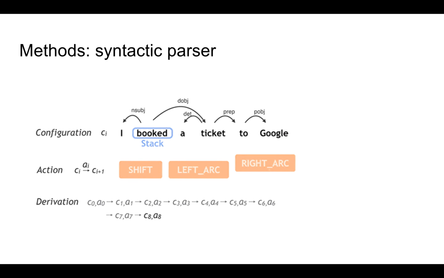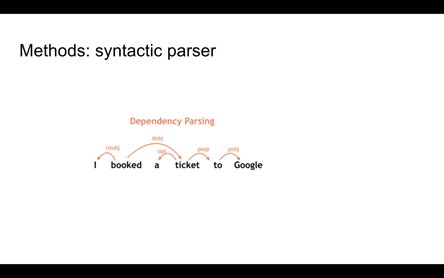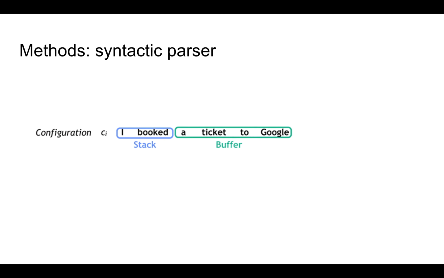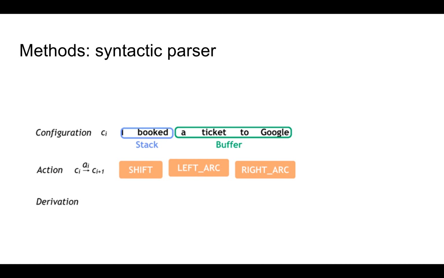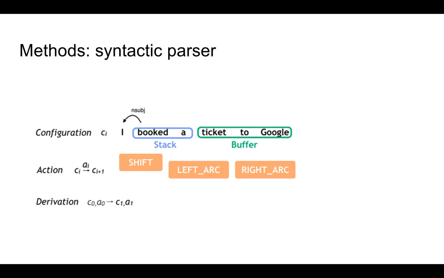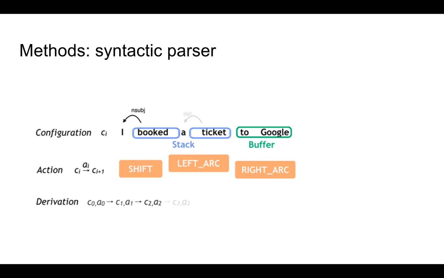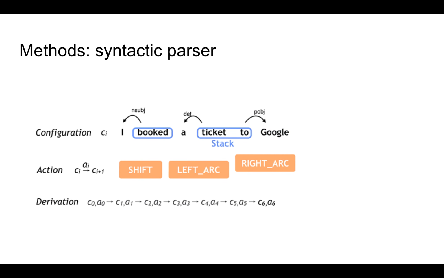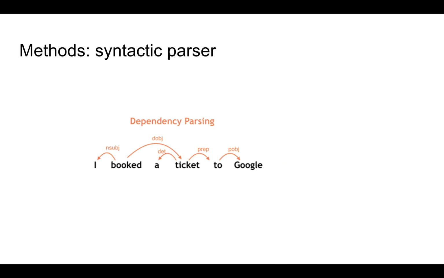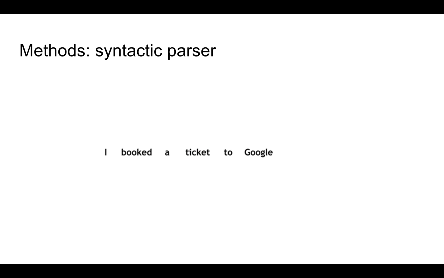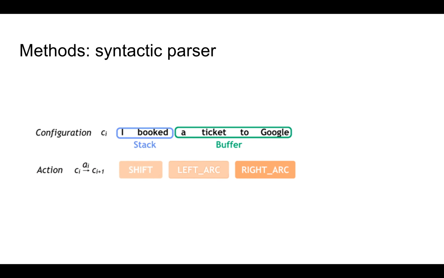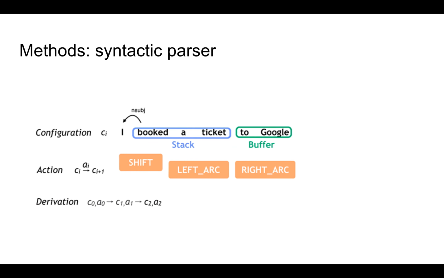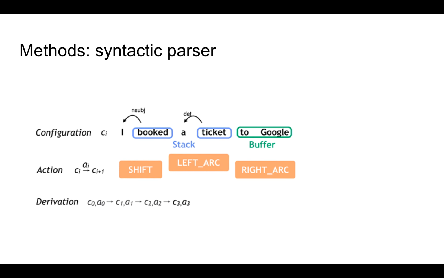Here's an animation on how the syntactic parser works. It's a transition-based system where there's a stack and a buffer, and at any point of time there's a choice between certain actions where we can take an item from a buffer onto the stack or add left arcs or right arcs. And the feed-forward neural network assigns probabilities to these actions, which means that the network that determines the parse structure is an end-to-end differentiable model.